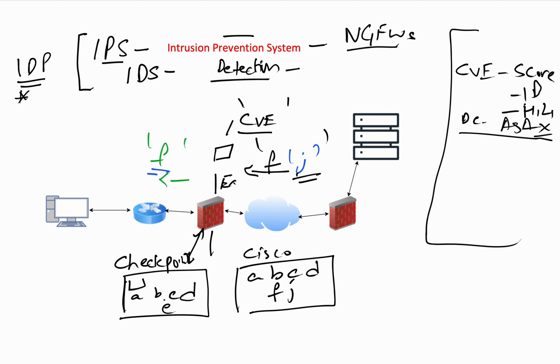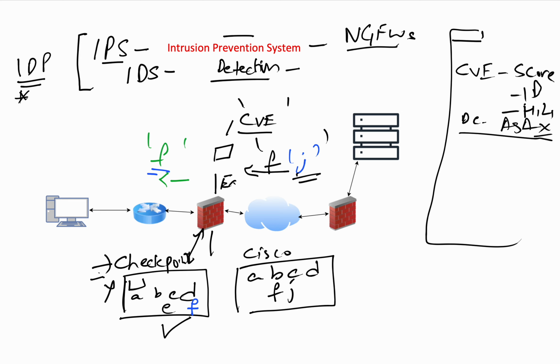So my point is, some vendors will not have that particular CVE ID. In that case, you need to reach out to the vendor itself. You need to reach out to Checkpoint stating that for Cisco it is being blocked, but for you it is not being blocked. Or you can even say that, for you guys, F is not marked as malicious, but actually on the standard CVE page itself, I see F marked as malicious. So it's a threat for me. I have also tried testing. It is not being blocked. Please block it. Okay, so they'll add it to their database, and probably in the next release, they'll add F here. So F will also be blocked.